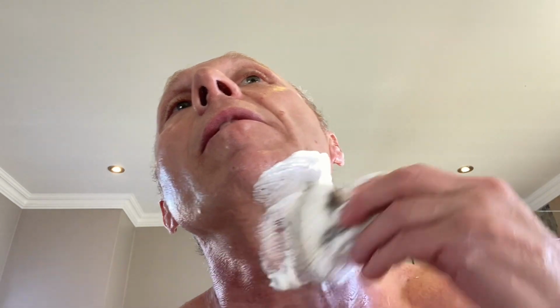Today's touch-up. I am going to do a little bit of touch-up. The soap's residual thickness isn't bad. I was hoping for a bit more. But listen, I'm splitting hairs here, figuratively speaking, unless I drop a straight razor.